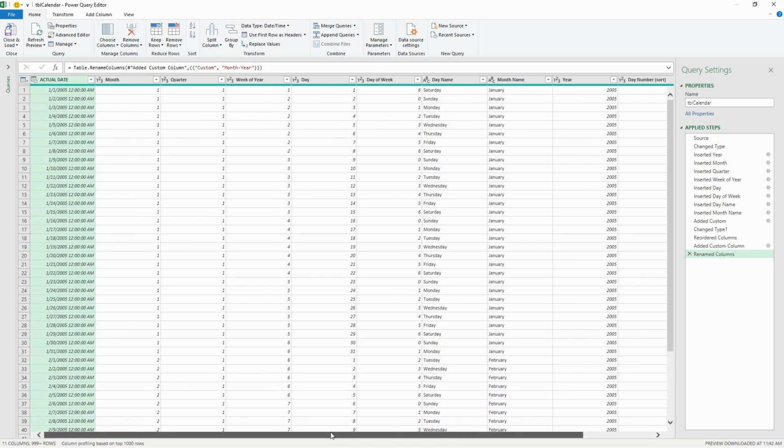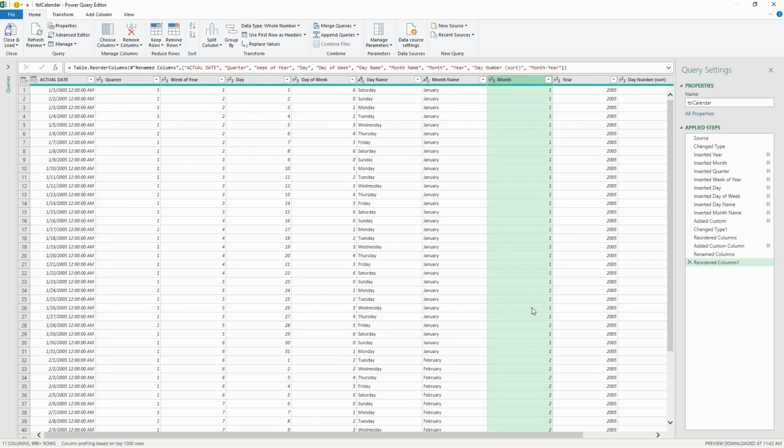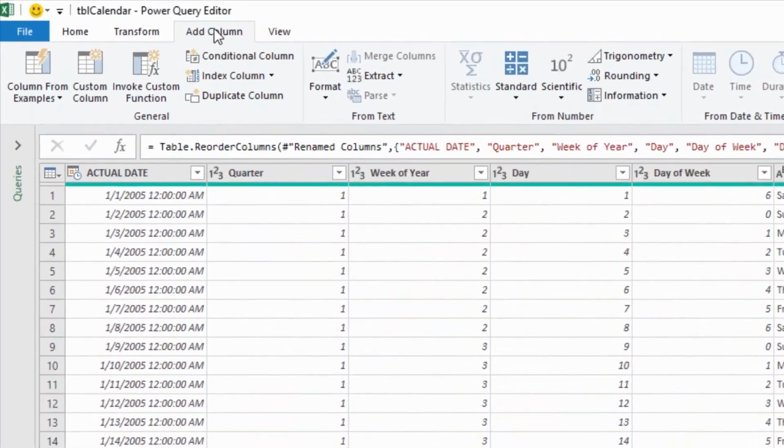But the way that I thought about it was, what I need to be able to do is take the year and add the month to it, and basically use that as a numeric value. But I can't just add 2005 to 1, and then 2, and then 3, and then 4, and then go to 2006, because 2006 plus January would be 2007, but 2005 plus February would be 2017. So what I'm going to do instead is this. I'm going to take month, bring it over here so it's easier for me to see, and create a new custom column.